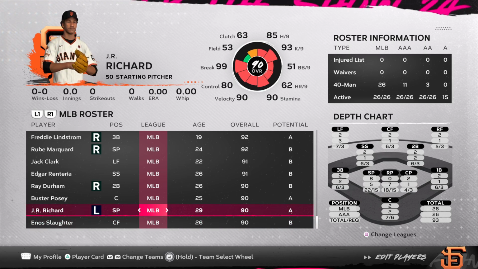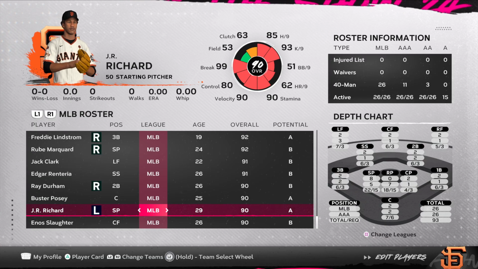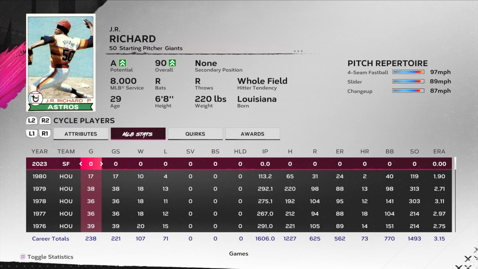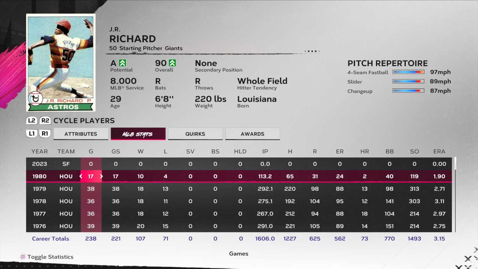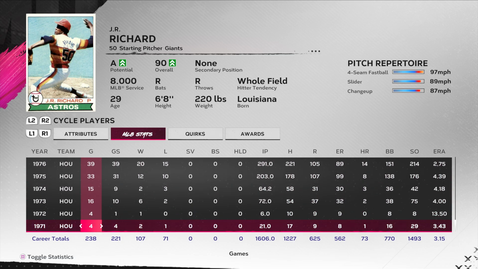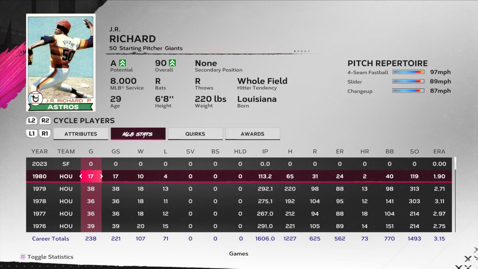Another example, there will be players like J.R. Richard, who we can see here played for Houston. Unfortunately, his career was cut short, but the potential he had was there. He definitely would have been a 300-game winner, with a ton of strikeouts, definitely over 3,000, a surefire Hall of Famer if he didn't have the health problems that unfortunately shortened his career. He played his whole career with the Astros. Unfortunately for the Astros fans, I do not have the Astros in the league. Had they had a 30 or 32 team league, obviously he would have been in the Astros. They would have fit perfectly.